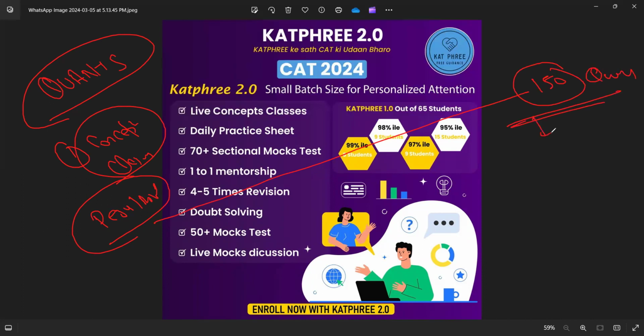Now this 150 question sheet will be discussed in the class. And how it will be discussed, for example, let's suppose I told you on Tuesday we are discussing 45 questions, right? So you need to attempt these 45 questions and come to the class. The class is an interactive one where you can talk to the mentor, you can clarify your doubts. Sir, I have a doubt in this, sir, I am not able to solve that, right? So out of those 45 questions, whatever questions you had doubts with, you can get them clarified. So this would be done.